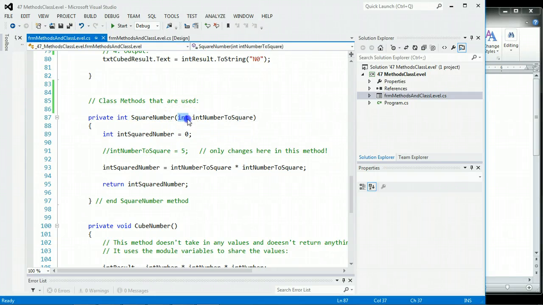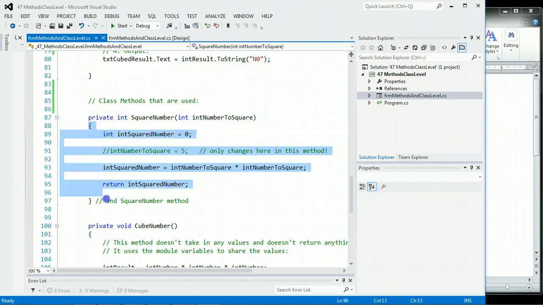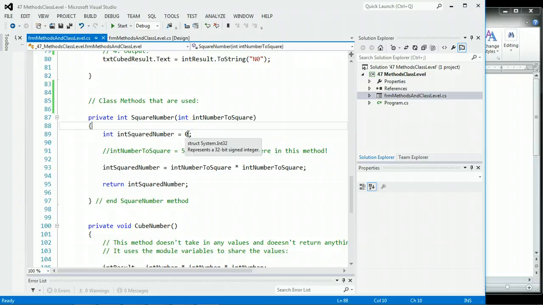Integer is going to be coming in, and this is what we're going to refer to that integer value coming in within these curly braces. We take the value in, we default it to 0 because I want to show you that this is copied, the value is copied in, and if I change it, it won't work and it will go back out.